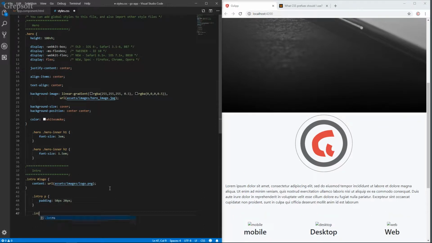And how about this image? Do we need to align this? What if I did that? I don't know, that didn't make any difference.